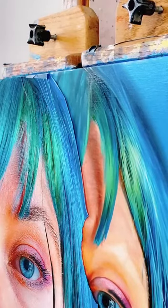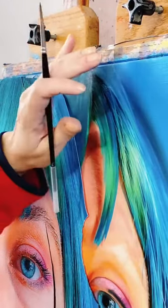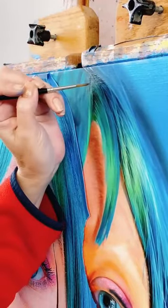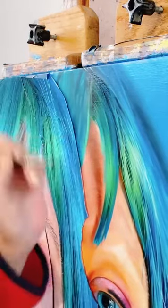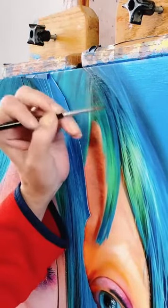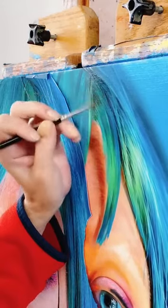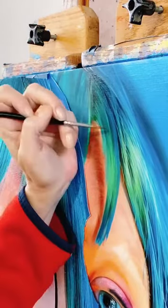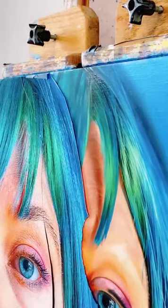Okay, so it starts getting interesting. A lot of curves going on in here. What's going to happen is hair naturally is going to go from your head and kind of curve around. In her case, she's blow drying her hair, so I have to do a lot of those little swishes, and I have a few to do here. This is actually a lot lighter in here if you think about it. This is going to have to be a lot lighter, so let's do it with the thin lines.